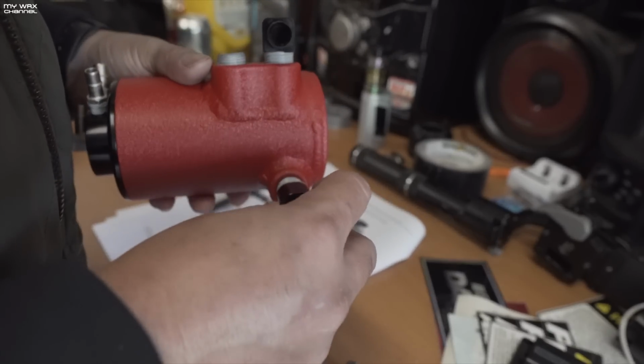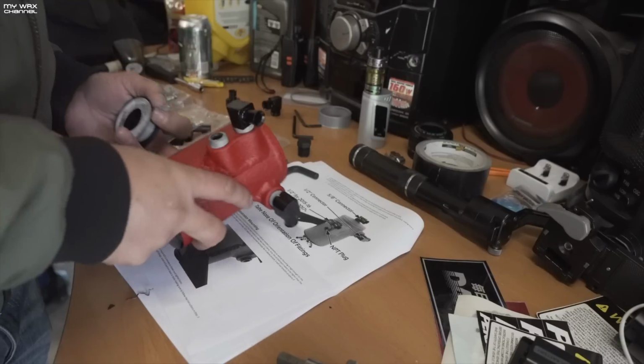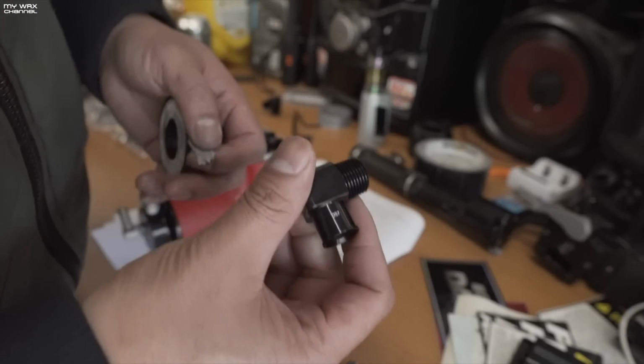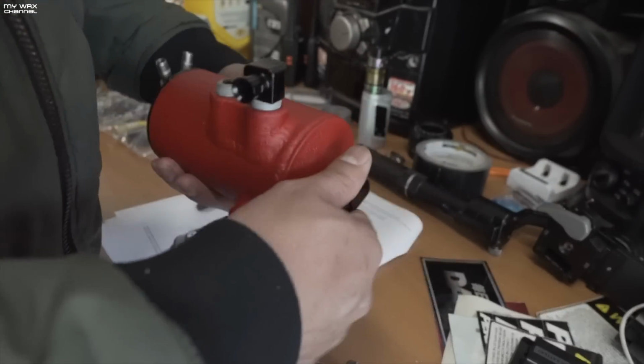Got my other 1/2-inch connector. I'm just going to install it on the other side. So these two ports are number 56, and the top one is number 57. So just keep that in mind to make sure you get your orientations correctly.